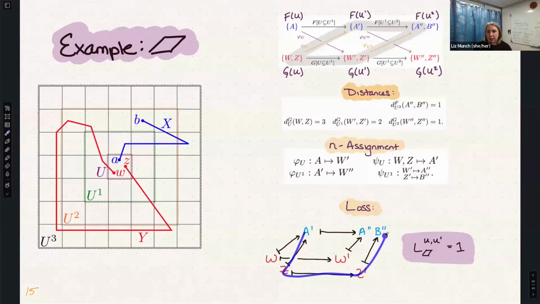And so if I chase these pieces around, I get to 2 different objects, right? So starting from the same thing, I get to 2 different objects, but the distance between A prime and B prime is 1 because if I thicken one more time, then everybody's in the same place. All right, so in this particular example, this parallelogram part of the loss function is 1.